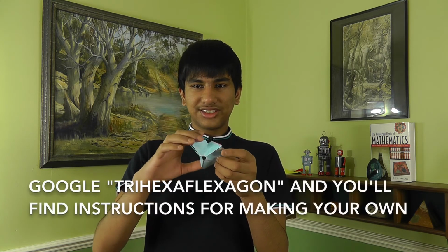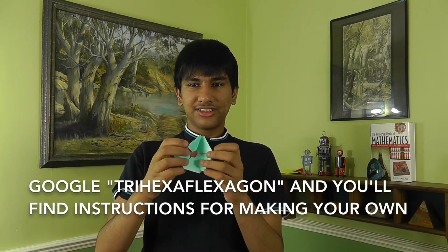This is the first flexagon discovered by Arthur Stone. You can see that it's got green on one side and blue on the other. But one of the important things that Arthur Stone discovered was that there is a third face. And indeed, if you pinch these together, it then opens up, revealing the red face, which originally wasn't visible. That's because it's actually inside the flexagon. So fold it and open it again, and that reveals the blue face. And so on. You can cycle between these 3 faces.